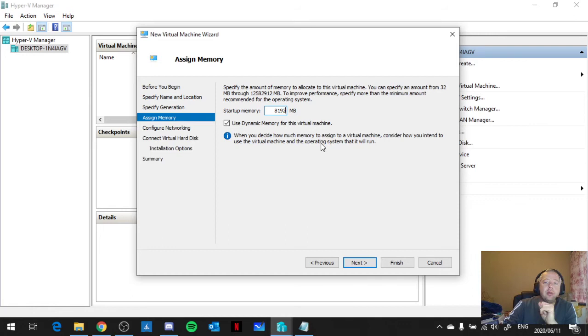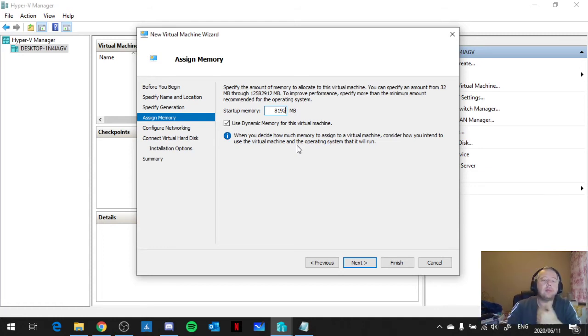Keep in mind here though, hey, remember we only have a certain amount of physical RAM, so we cannot give it more RAM than what we have physically. And also remember, if we have more virtual machines, they all need to share that RAM. So all of the machines that are running, not all the machines that are created, but the virtual machines that are running will share the amount of physical RAM that I have. Okay, so we talked about that.